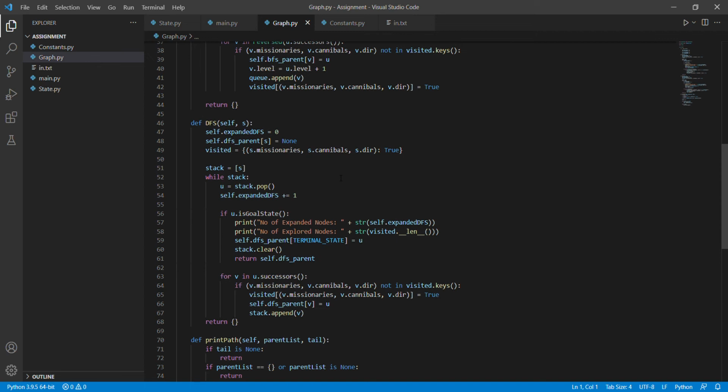In BFS, we use a queue where we append all the nodes visited at a particular depth of the tree. In DFS, we push onto the stack the visited nodes that are currently the parents of the node we are visiting, and check whether it is a valid state or a terminal state.